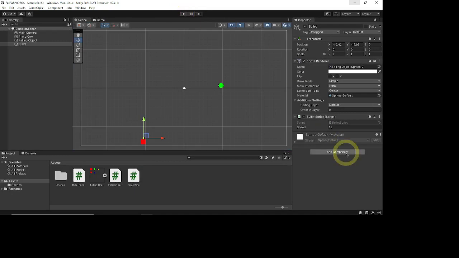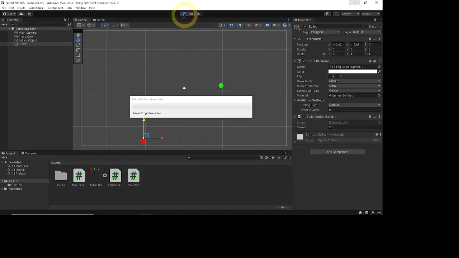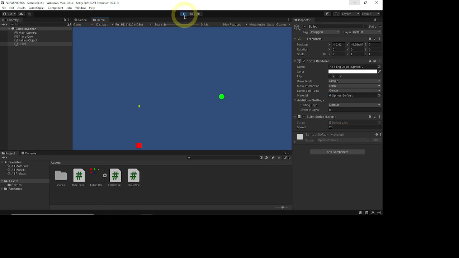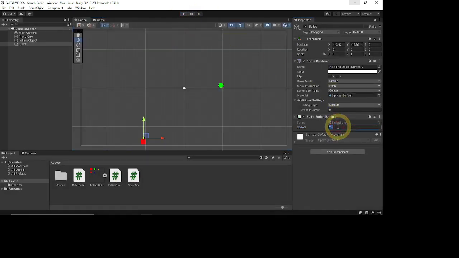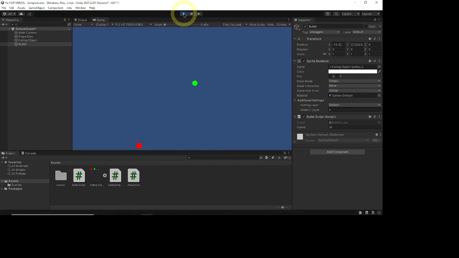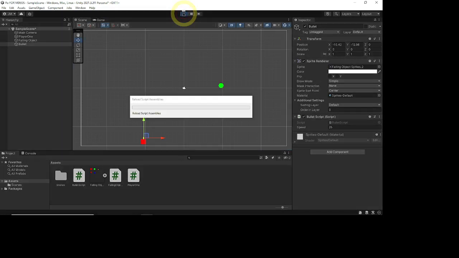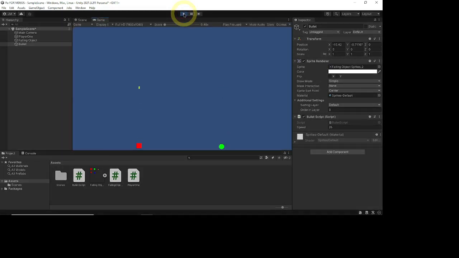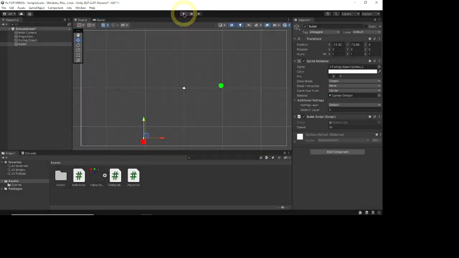Okay, let's see if we increase the speed. Let's try 20. Hit that play button again. 20 is not bad. Hey, let's go 25. Let's live on that wild side because you guys are rebels. I like 25. 25 zips up there pretty good. Let's look at it one more time. Yeah, that's a good speed right there. 25 sounds good.